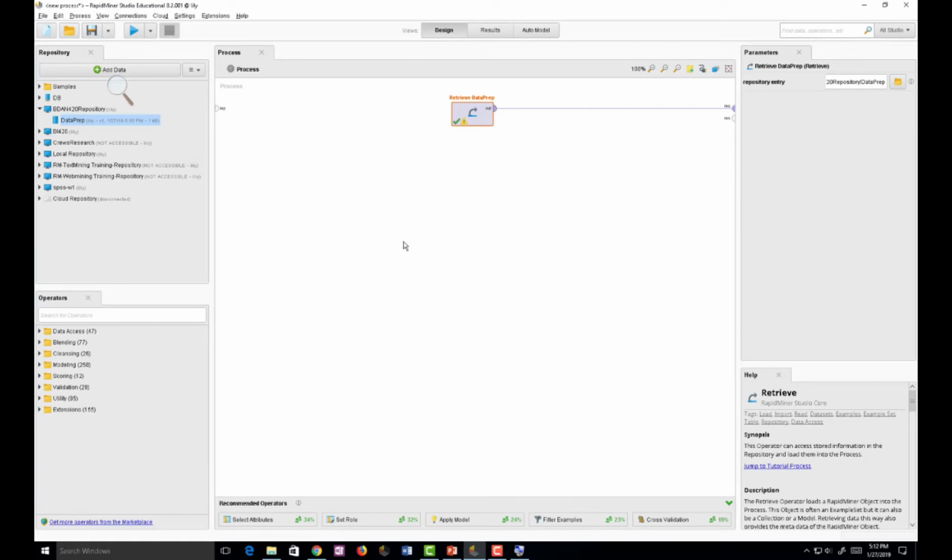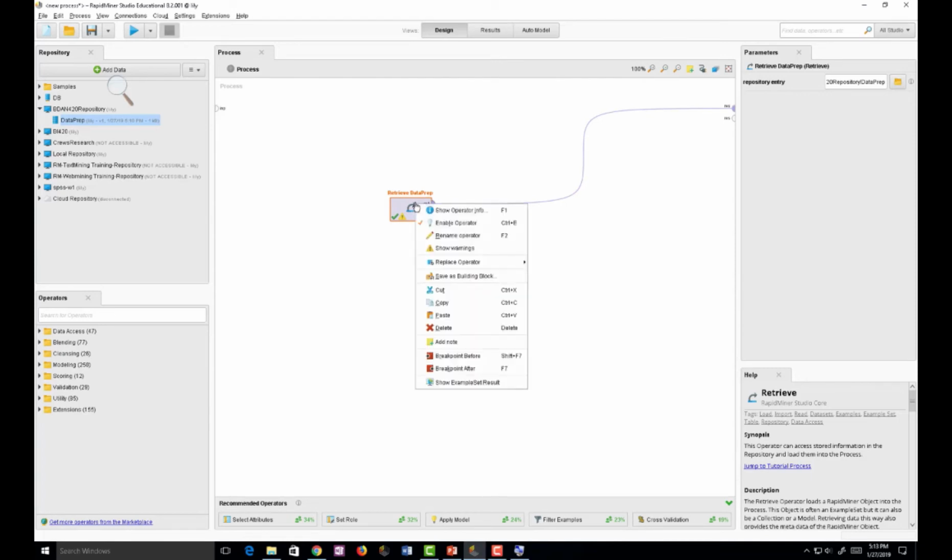So next step, we should examine the statistics available in this data. Before doing so, I want to tell you that I don't like the way this operator is called, so I can rename it. So right click and rename the operator. I'm gonna say Jerry survey dataset.